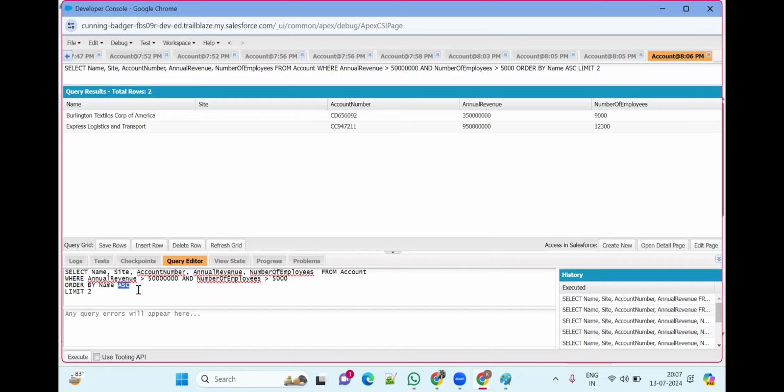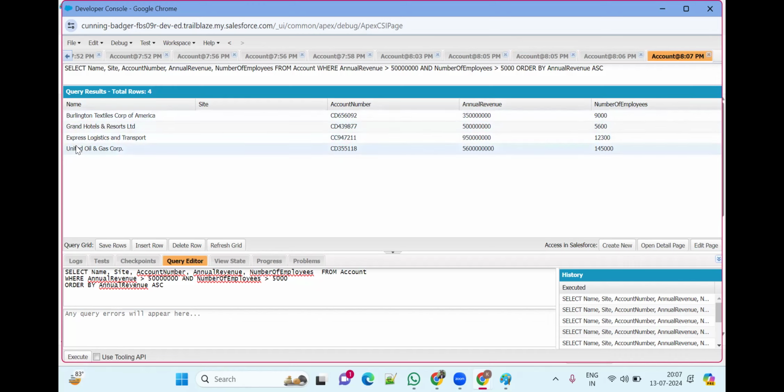But here you have to keep in mind that if you want to use ORDER BY, you have to specify based on which field you want to order. Suppose I say just order by name, then you get it like this. Let's say annual revenue, order by the annual revenue. See here, you got ascending order based on the annual revenue.